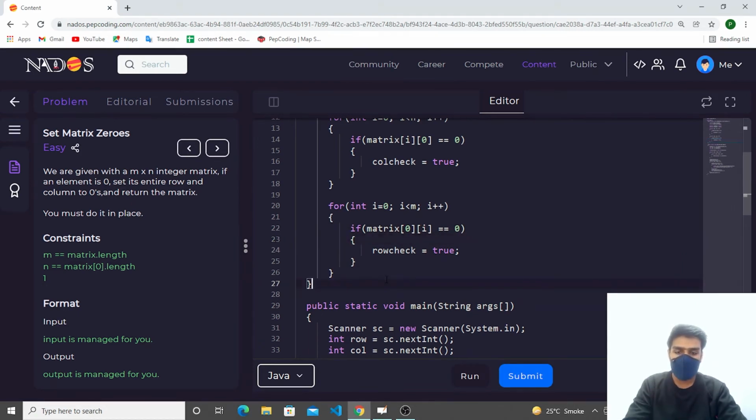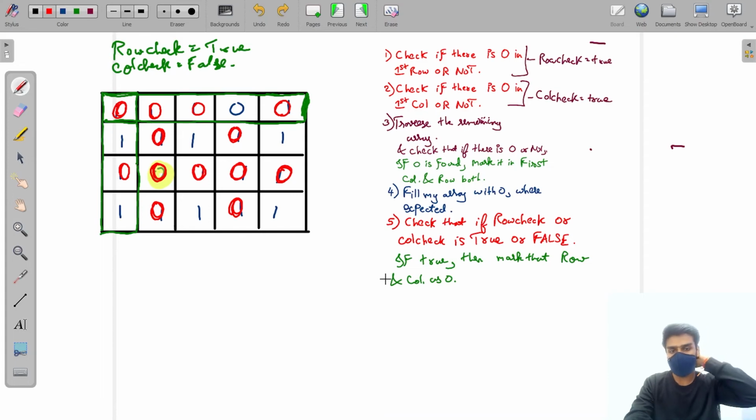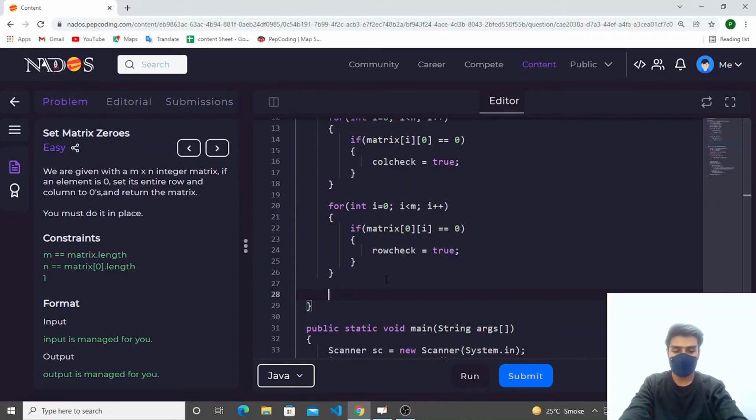Alright, so I hope you understood it till now. So these are the 2 first steps we have done before. Now we have to traverse the remaining array and check if there is a 0 or not.